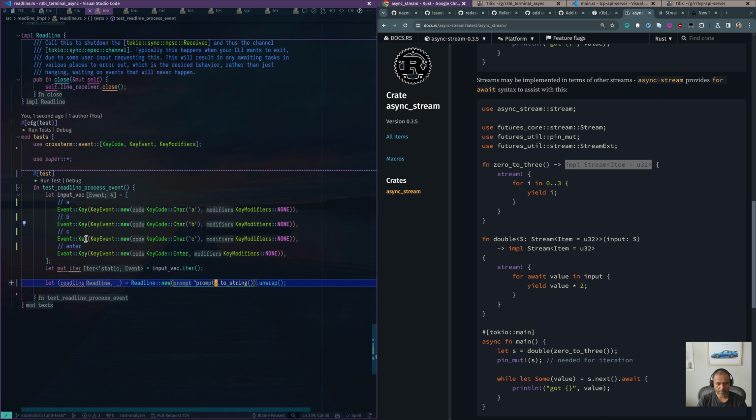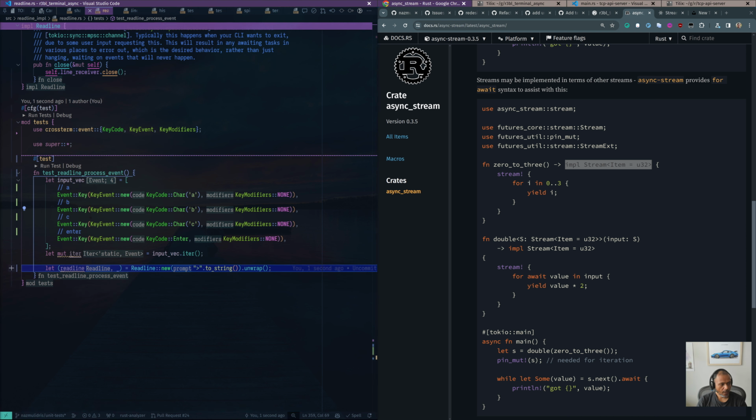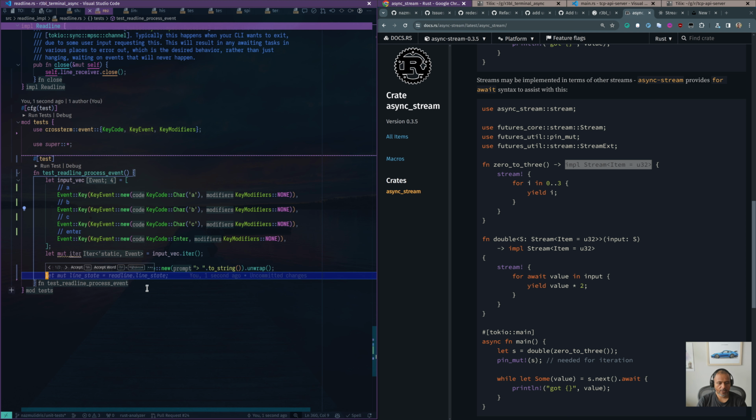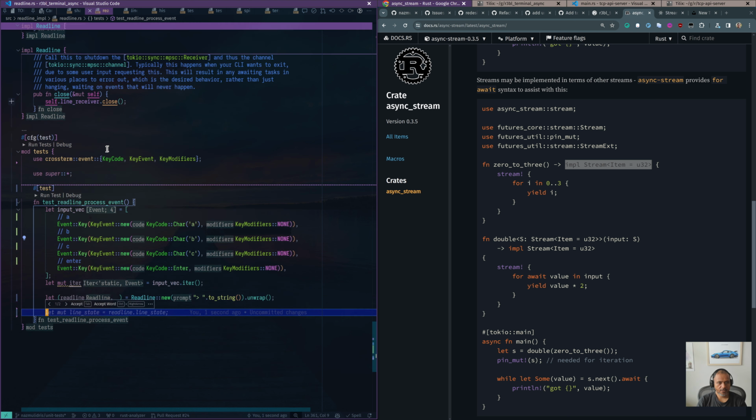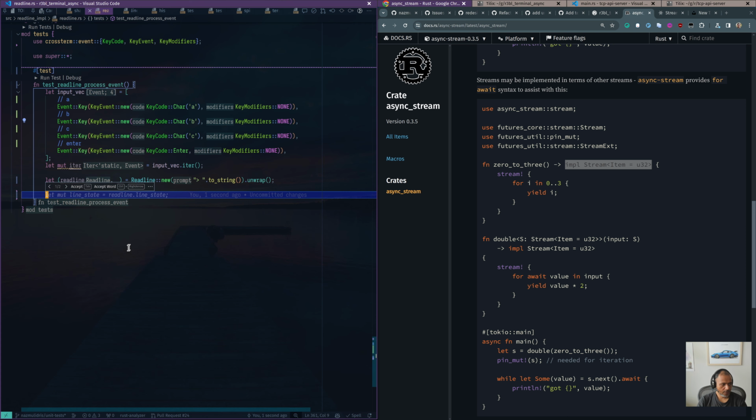It doesn't really matter what the prompt is because we can split like this. And then this one is a shared writer. We're not really testing it right now, so I'm just going to say, okay, don't really care. We just want the readline. Because remember, the process event is on a readline.